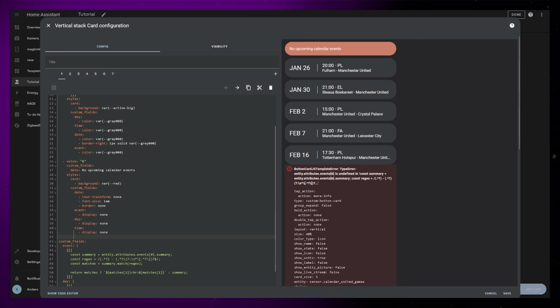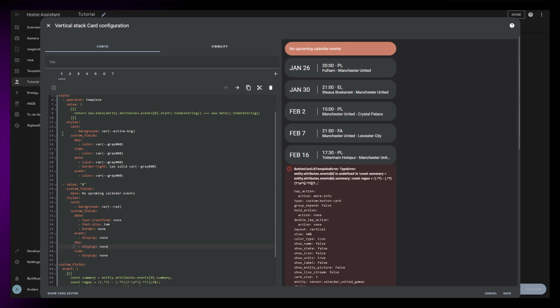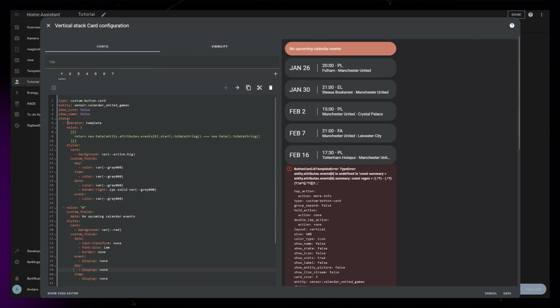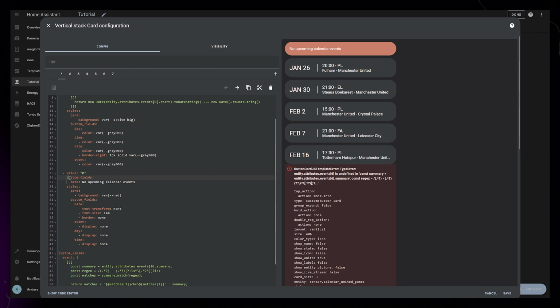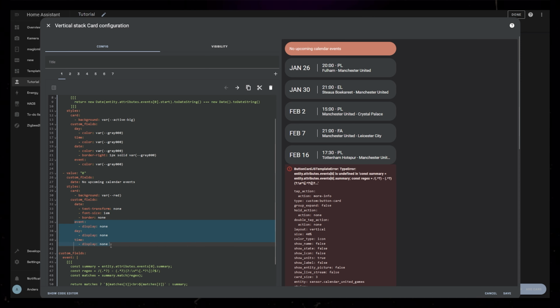Okay, this is turning into a really long video, but I had to add one more change to the very first card because I realized that there might not actually be any events at all. We could just add the first card into a conditional card, but it would be a bit weird if the dashboard was just empty. So I ended up adding a second state condition that check if the entity value is 0. If it is, I set the date custom field to just display some text. I also set the background to red and make the date font size much smaller. Lastly, I hide event day and time custom fields by using display none.